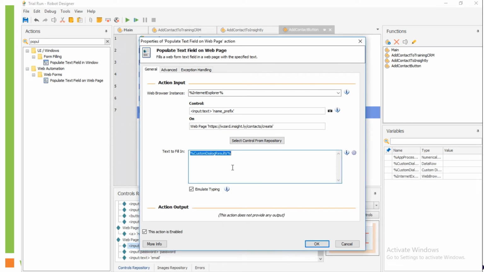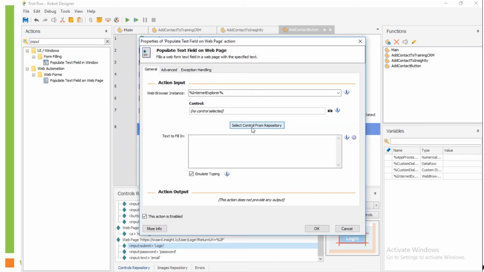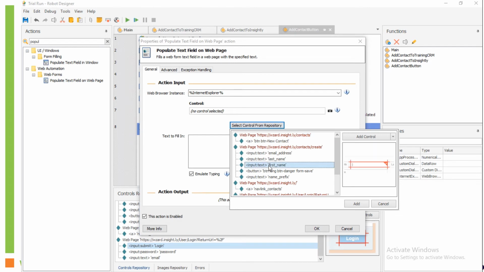So we can populate that in the field, but we want to actually include the title in here. And like before, I'm just going to copy that because we're going to use that again as we go through each of the other fields. So that's added the prefix. We'll move to first name.